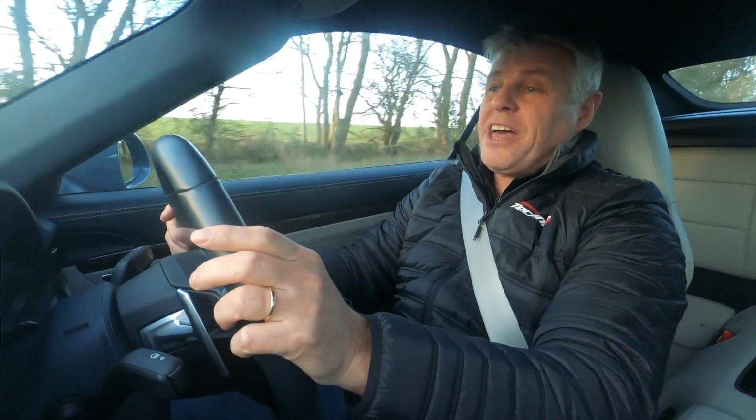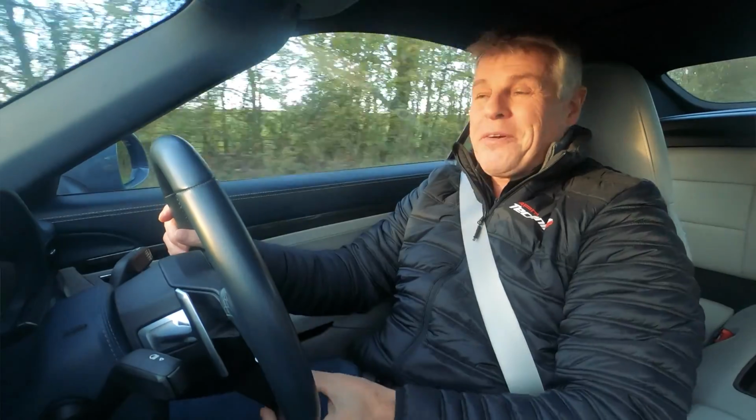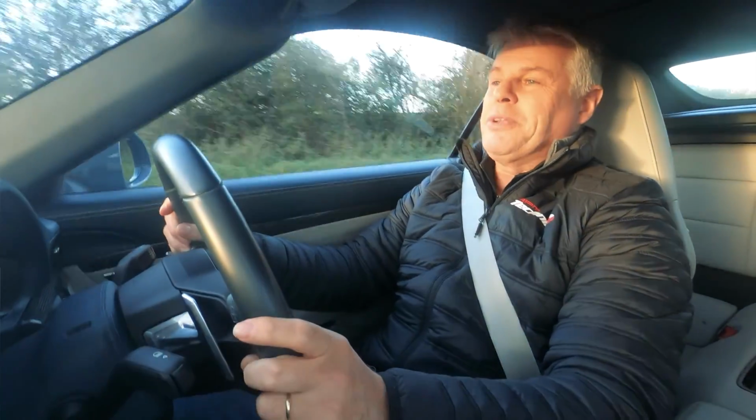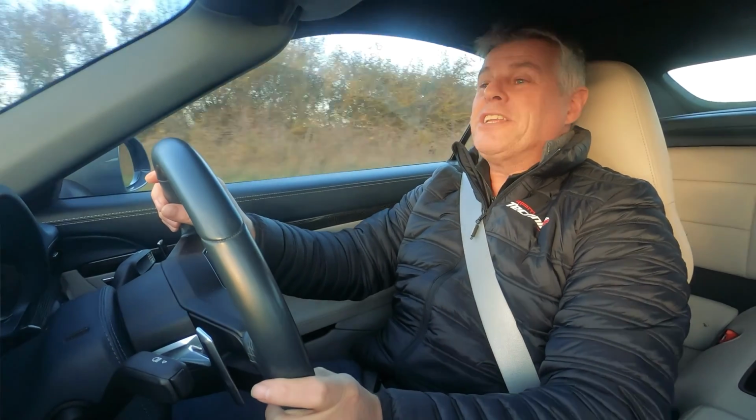With extended leather, plush leather seats, heated steering wheel, heated seats, this is a very comfortable environment to be. It's 4 degrees on a cold December day, and I'm perfectly comfortable. And I'm also comfortable deploying that 580 horsepower with permanent four-wheel drive. I have no hesitation in putting the power down. The car is really quite remarkable in that it's an all-seasons car. You can use it in all weathers.